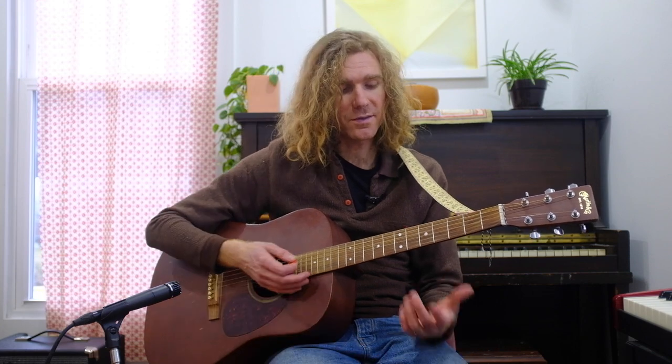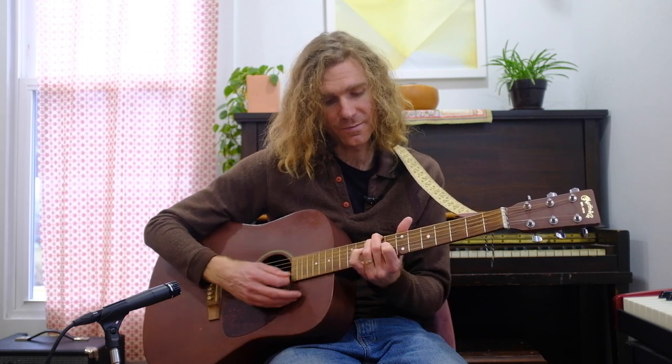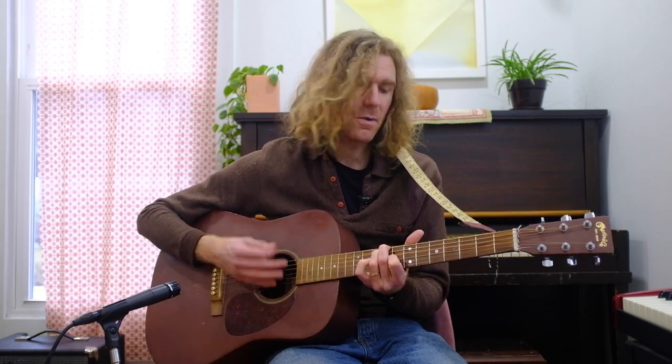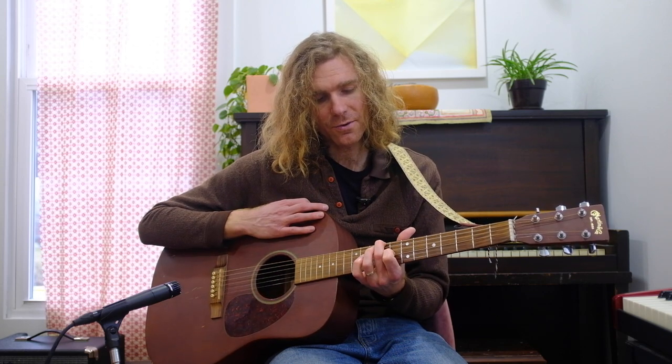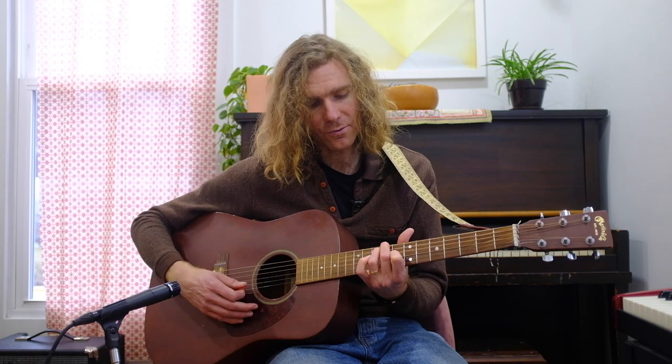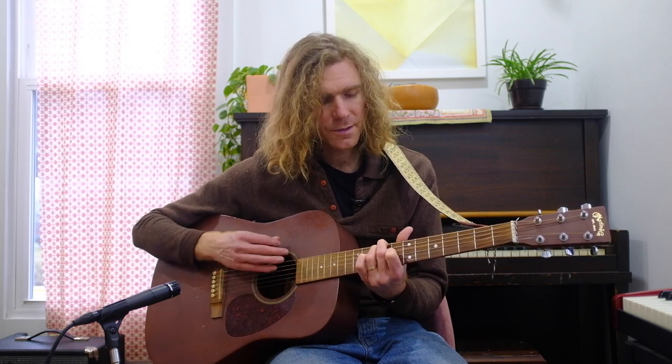Then it's a chorus, really, but with a different chord as the 1st chord of the chorus. So the chorus normally starts on the A. Now it's going to start on B minor. But this B minor now: 1st finger on the 8th fret of the G, 2nd finger on the 9th fret of the low E, and 3rd finger on the 9th fret of the A. And now you can go back into your strumming you were doing before.